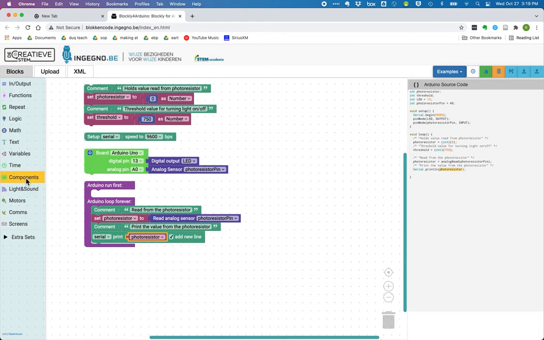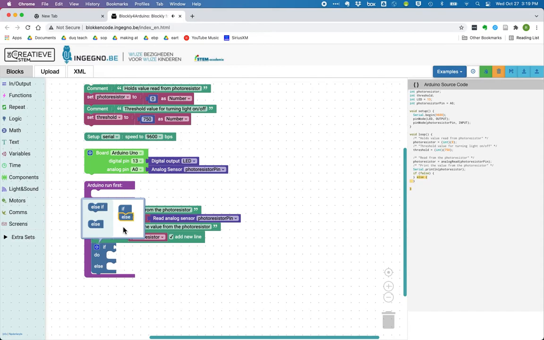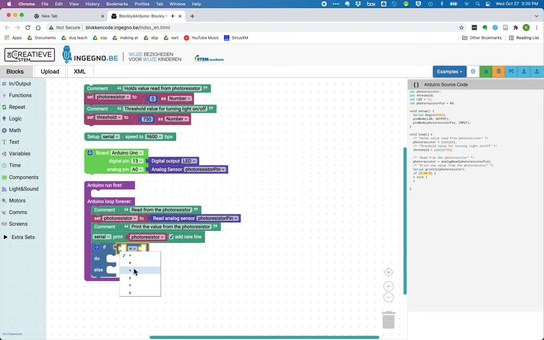Next, we're going to compare the value we got in our photoresistor to the threshold. And if the value is above the threshold, we'll turn the LED off. If it's below the threshold, we're going to turn the LED on. So we'll need to compare.